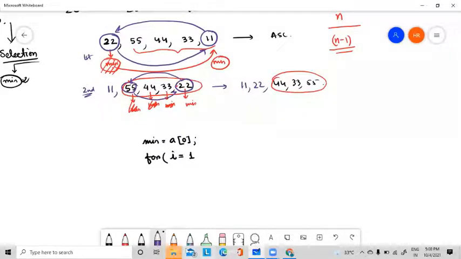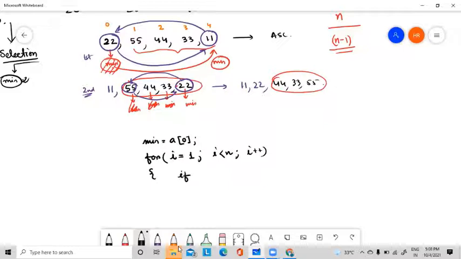Not this color, it will be better with this color. This is the 0th element, this is the 1st element, second, third, fourth. These are the index values. Okay, so we have considered 0 as the first element, so we'll start comparing with 1. Then I will go up to n minus 1 element, I plus plus.